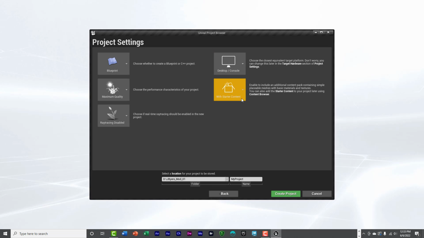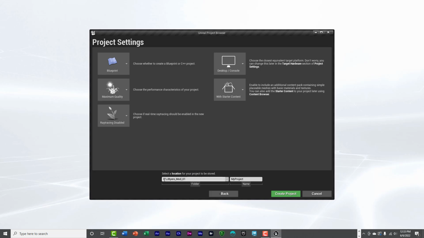Okay. We want to set with the starter content. Now this does use a little more memory, hard drive space. We want to have that though. You'll be kind of lost without it. Starter content means that you get materials that are free. You don't have to look for them. They're all part of it. And I'll take you through that content real quick after we get started here.